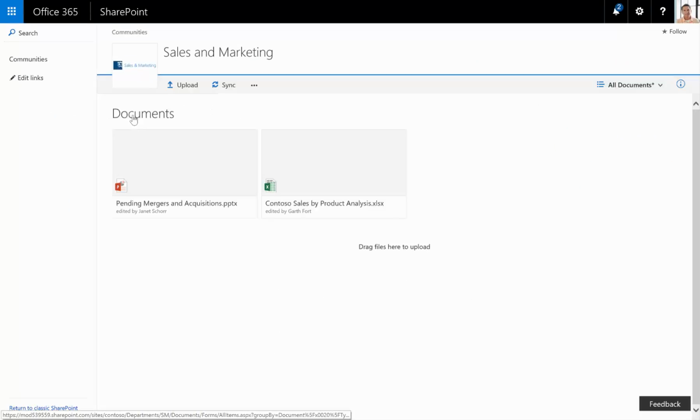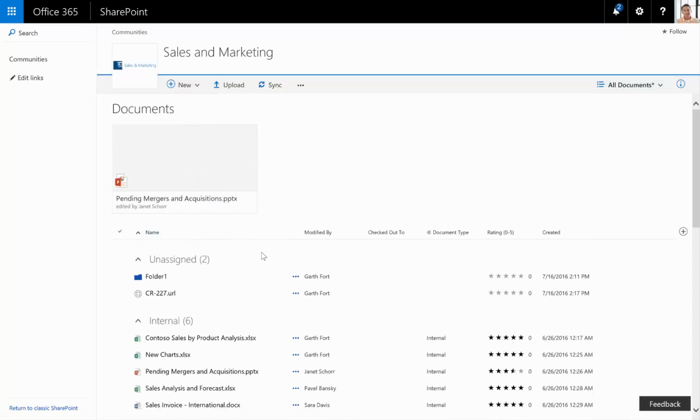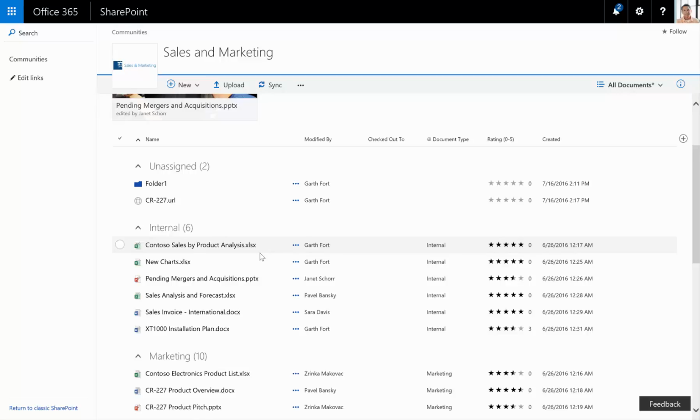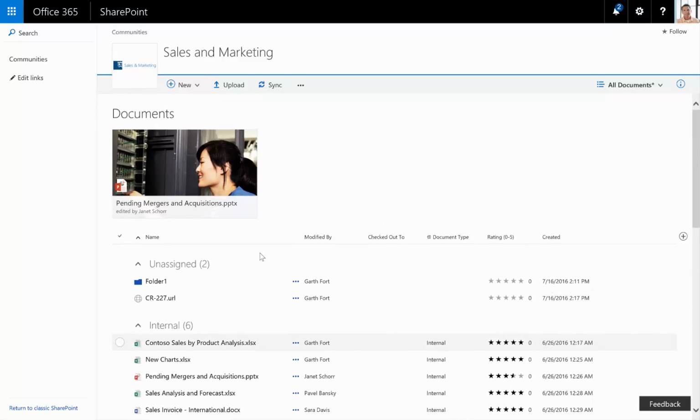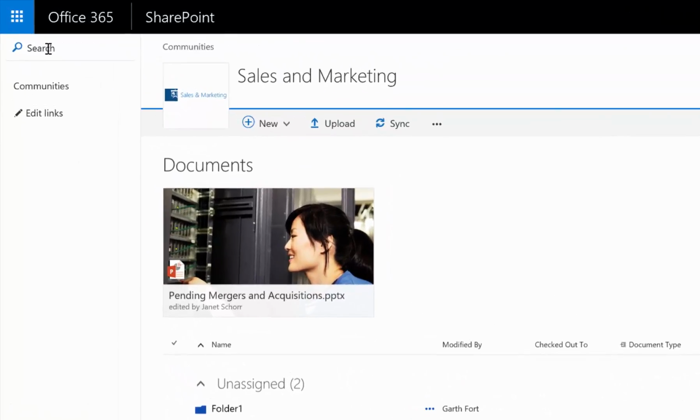So now that's done, we go back to our root, and our documents are where they used to be, and all the metadata goes with them. So notice the find a file, that little filter box, is no longer here. Where that got moved is over here on the left on this big search panel.